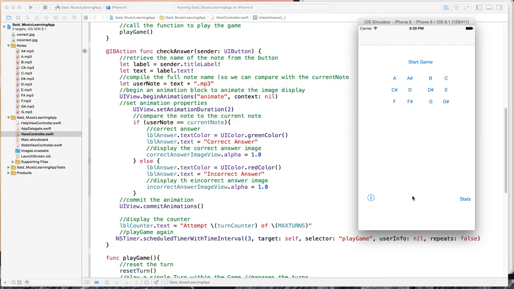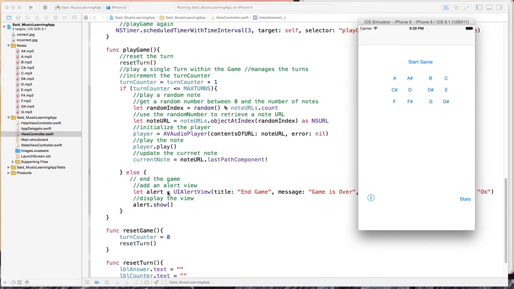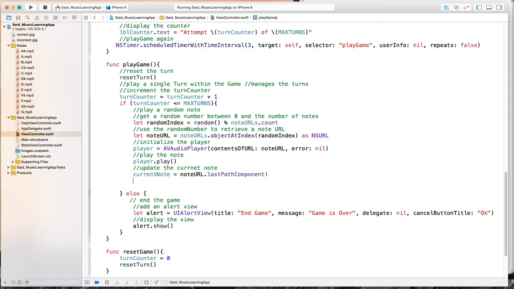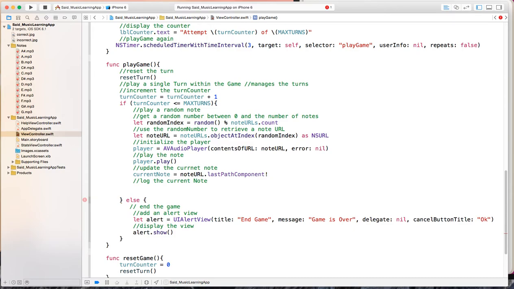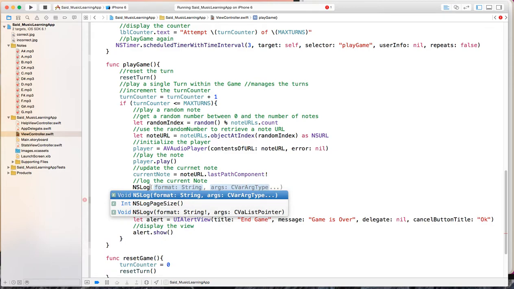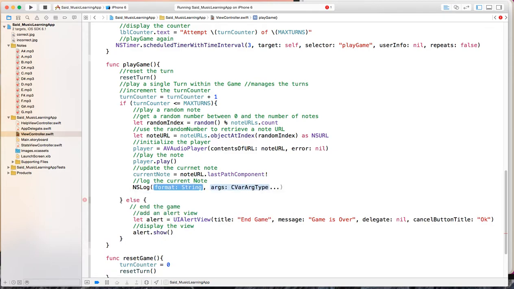The second test I wanted to do is to see if I'm actually making a correct answer or not. To do that, I might log so that it is displayed what the current node is. So here is my current node. I can come here and say log the current node. This prints it and you will see it anyway. But the log is happening with something called NSLog, which takes a string and some arguments. So the string here will be current node is, and then %@.